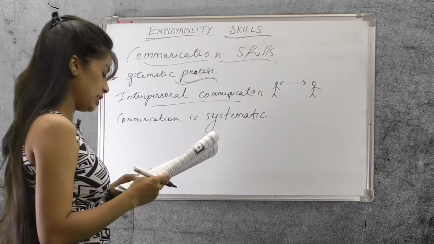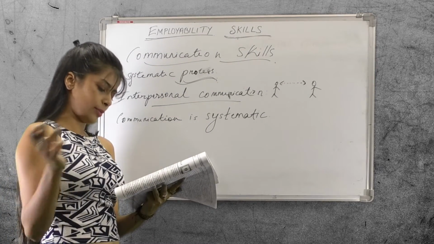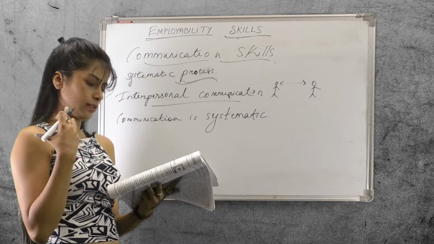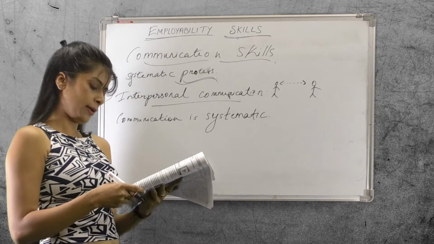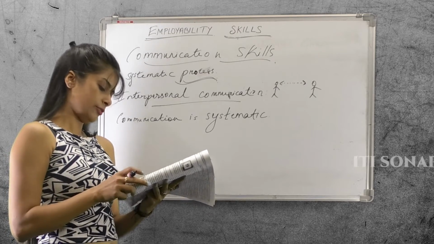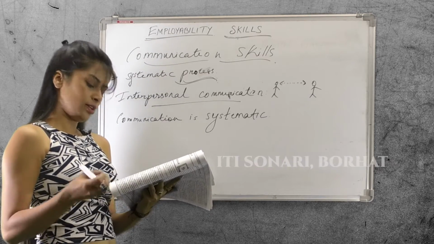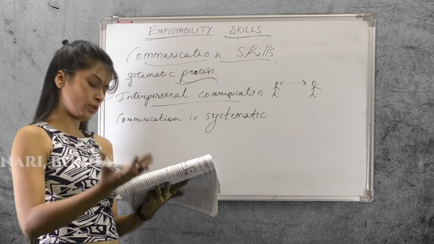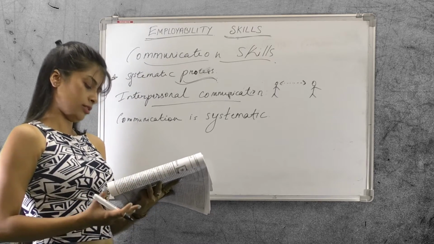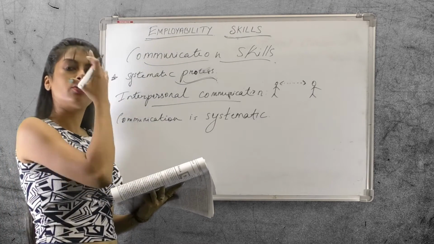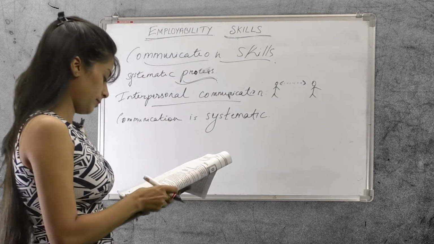Example, each member of the family in family communication is part of the system. Physical environment and time of day are crucial elements of the system. মানে কোনটো টাইমত কথা পাতি আছে, কোনটো জেগাত কথা পাতি আছে, সেই বস্তুখিনিও কমিউনিকেশনক এফেক্ট কৰে, ঠিক আছে.